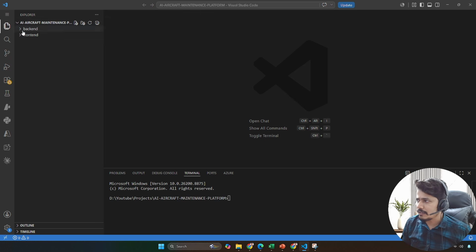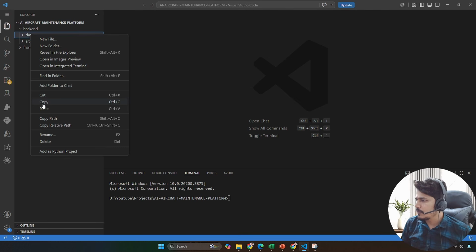So these are the two microservices. Under backend, let's create one more folder called data, where we will keep our data. And also let's create another folder, source, where we will keep our source code. Under data, let me go ahead and add the data source. We will be using two files, so let me go ahead and paste them.